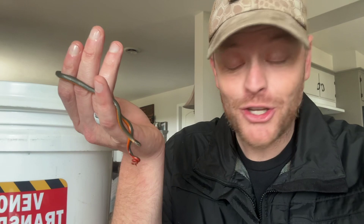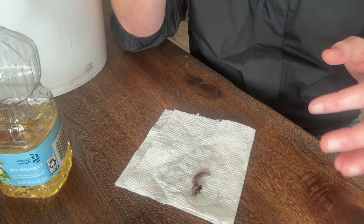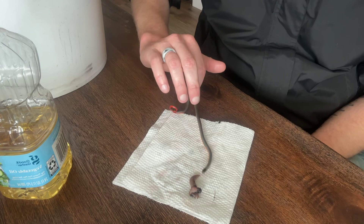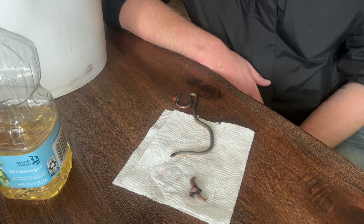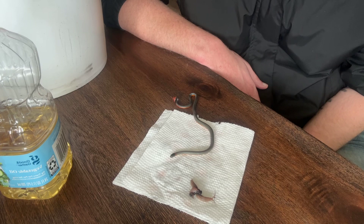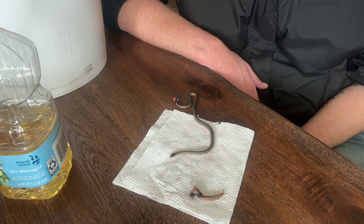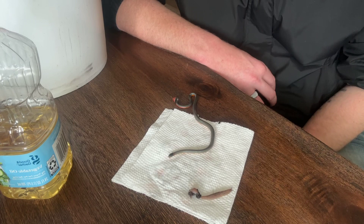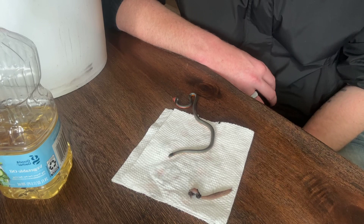Now one other thing we're going to try to do is give this guy a little meal. I'm going to see if maybe he'll be interested in grabbing one of these slugs — if he is, he gets a nice meal; if not, I'll put it in an enclosure with him so he can eat. These snakes primarily eat small lizards, little amphibians like tiny frogs, and slugs. His body is really tiny so he's not going to eat big rats. A nice fat juicy slug would be a wonderful meal. I'll keep an eye on him and make sure the oil is gone and there are no breaks within his body.